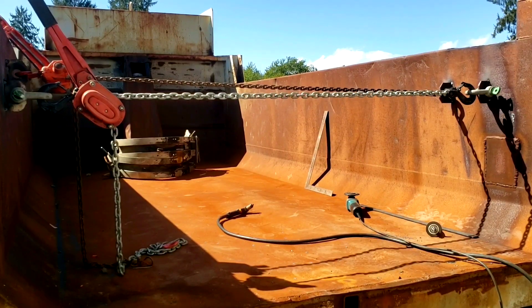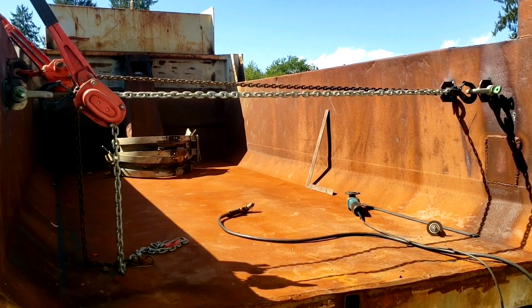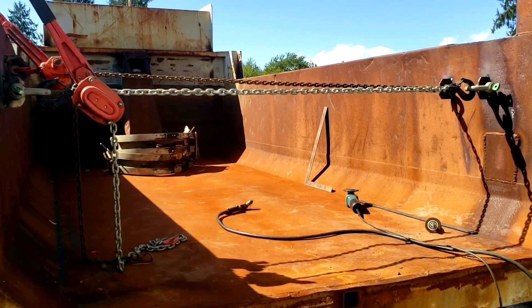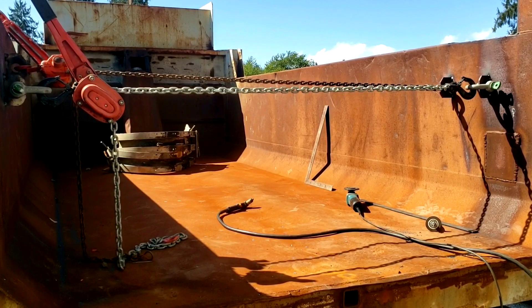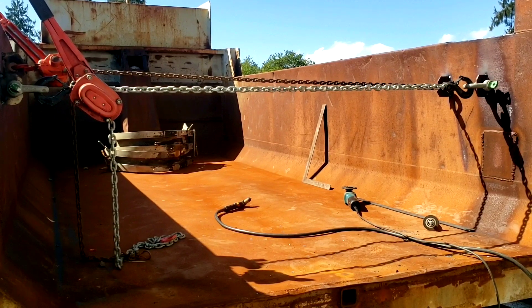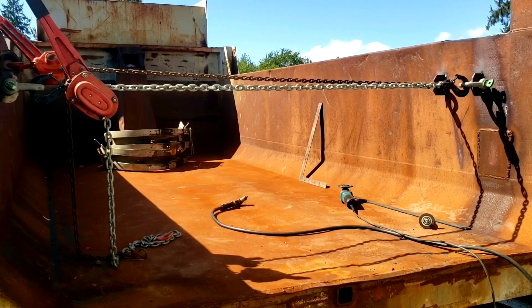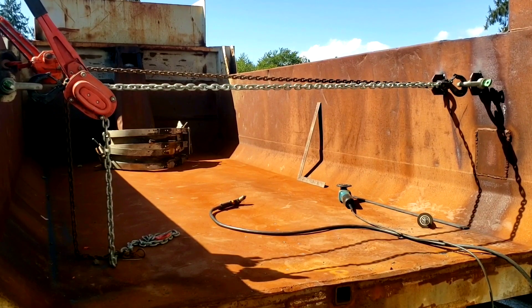Welcome back to Jack's death trap part one. We had a bulge on the inside on both sides so the boxes for the high lift gate wouldn't fit. What I did is I torched off the hinges for the old tailgate and welded them to the inside of the box, then put a couple of chain come-alongs on it. Now I'm going to heat it and smack it with a hammer a couple of times to get it to form up so I can put the box on it.